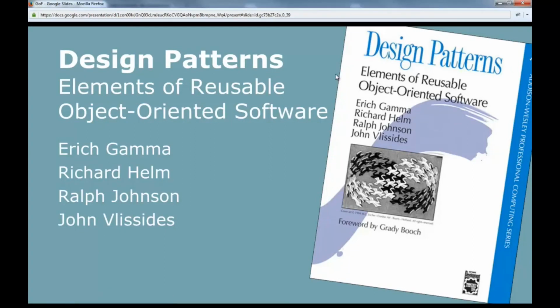They took inspiration from building architecture and a book on patterns there, and they saw that we have a similar situation in software also. We have designed and developed large, big systems, and we seem to run into the same types of problems, and we can solve these problems in the same way. So they wrote this book about elements of reusable object-oriented software. So I also have it here. You should check it out if you're interested in patterns.